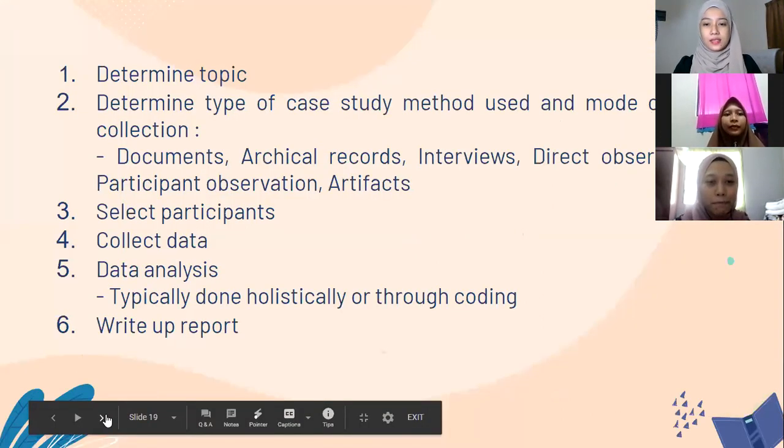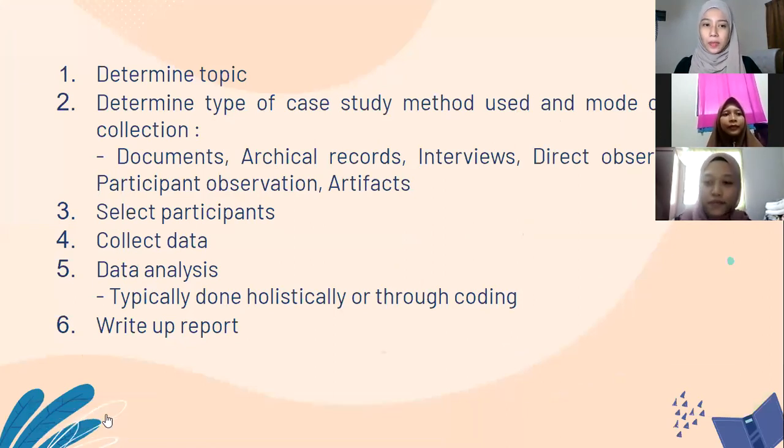There are 6 steps. First, we need to determine our topic. Second, we determine the type of case study, method used, and data collection. There are 6: first, document, article records, interview, direct observations, participation observations, and lastly artifact. Third, we need to select our participants.